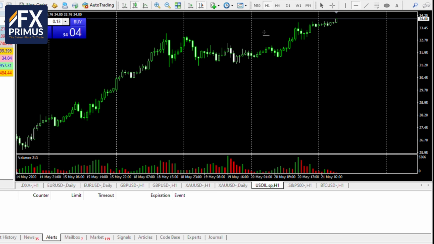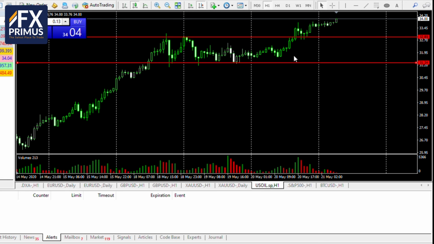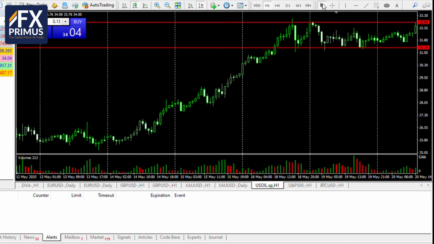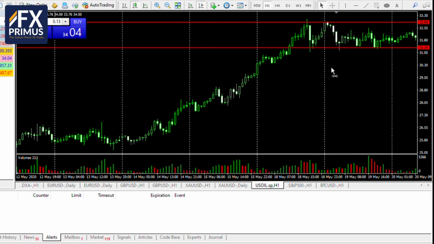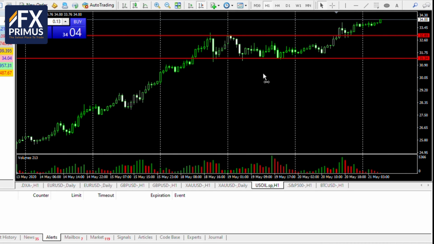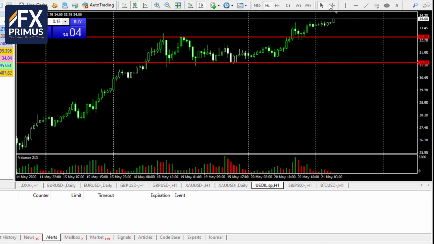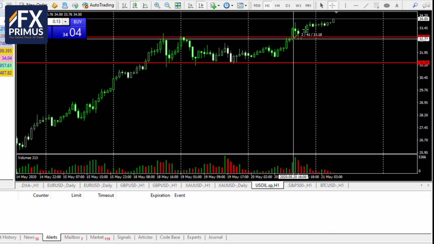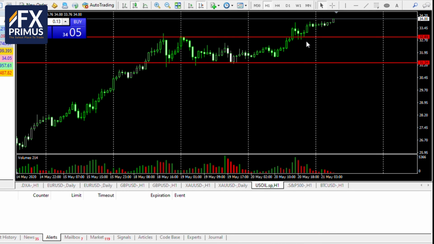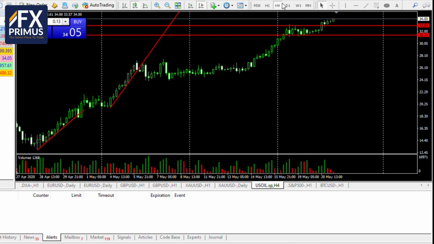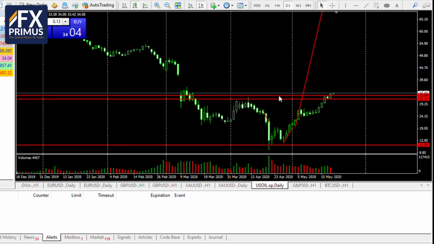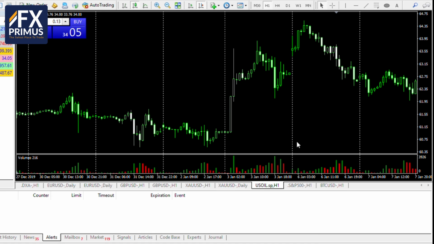Oil prices are still maintaining their bullish run ever since the 21st of April, and for the last 2 days or so it was consolidating within the range of $31.34 and $32.88. Yesterday it actually broke through this resistance, and currently it looks like it's still pretty bullish. So we'll see how it goes again later.